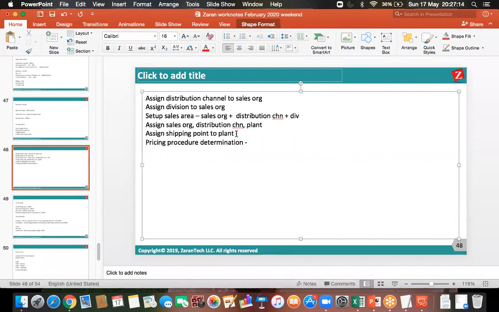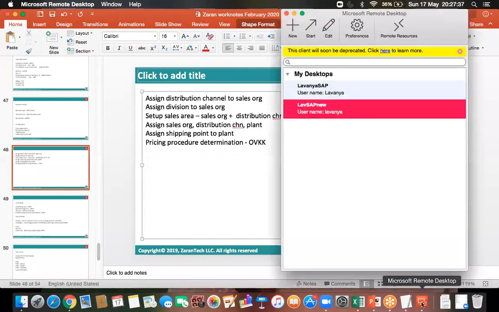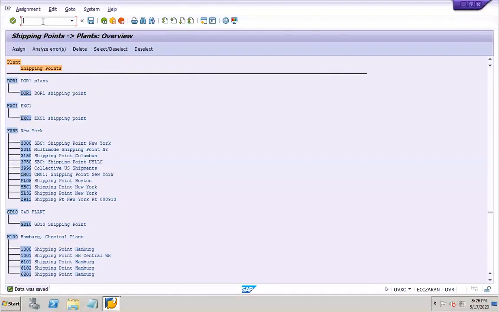Your communication with the respective consultants becomes very easy. You will be able to understand by yourself without depending on the other consultants, if you know that. So determine pricing procedure determination. OVKK is a transaction code. If you want to remember, you can, otherwise not required. OVKK.